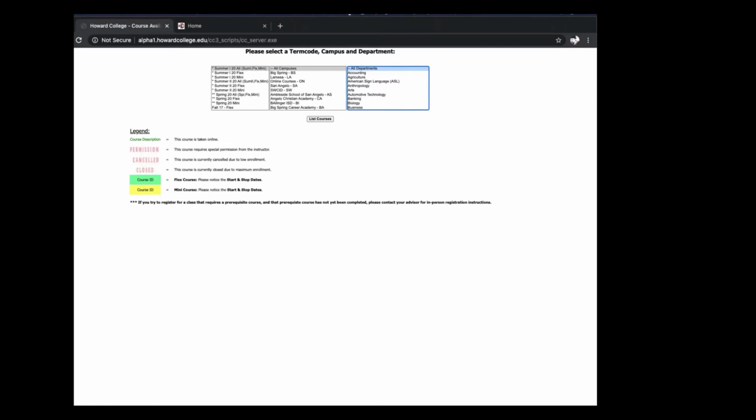Now, I do need to tell you, for me to get these classes, I have to ask permission. I have to build them. You cannot wait until the week before classes start to get a class. You need to be working on it before that, because there's a lot that has to be done in order for me to get you that dual credit rate. I have to get approval from the dean. I have to get approval from the teacher. I have to build the class. I have to set it up in the billing system a certain way, or else you get charged the regular rate that everybody else does. And that's not what we want. You need to do this early.